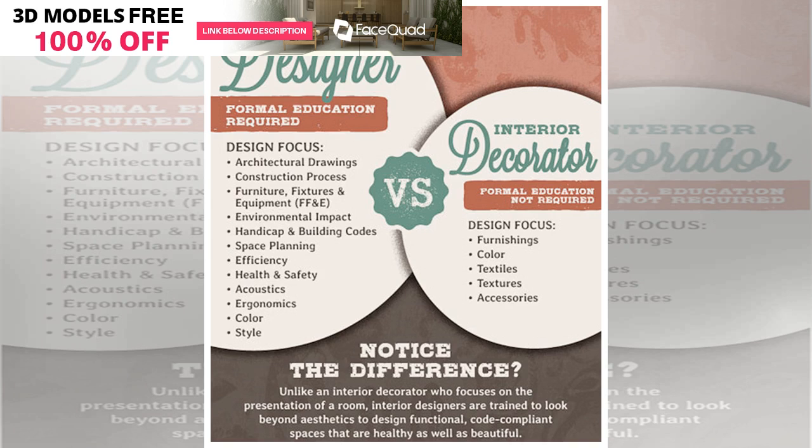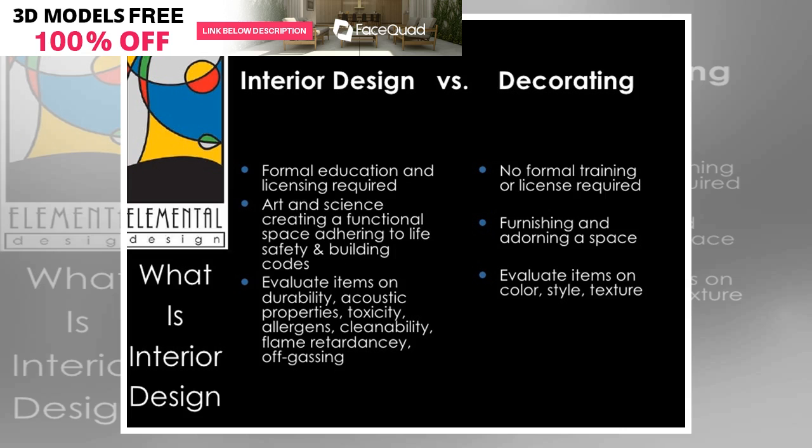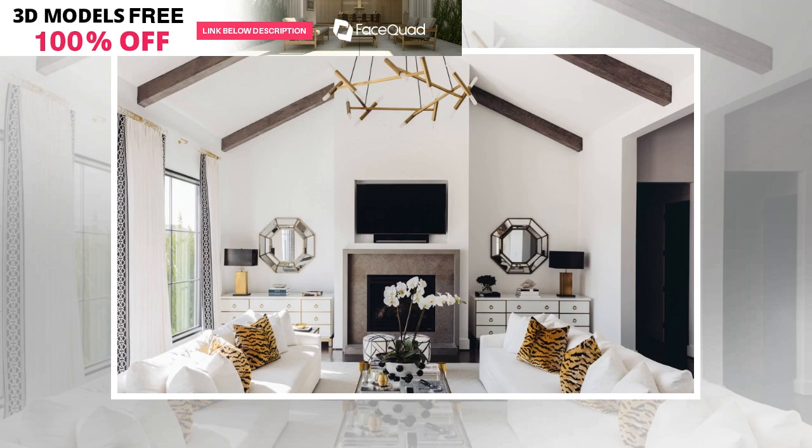They can handle tasks such as selecting color schemes, purchasing new design items, arranging furniture layouts, and hanging wall art. Think of them as an expert who can help you bring an entirely new look to your existing space. When to bring one in? Bringing in an interior decorator might be the right choice if you need another set of savvy eyes to help bring your design inspiration to life, or if you want to give a room a makeover and don't have time to handle it on your own.